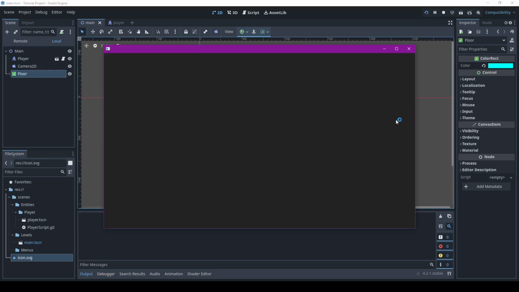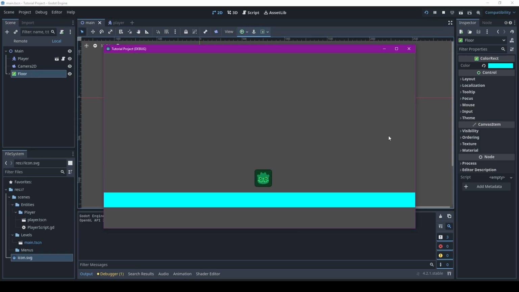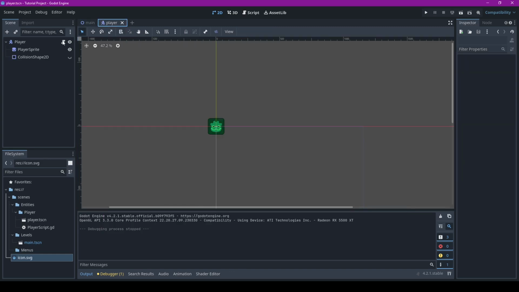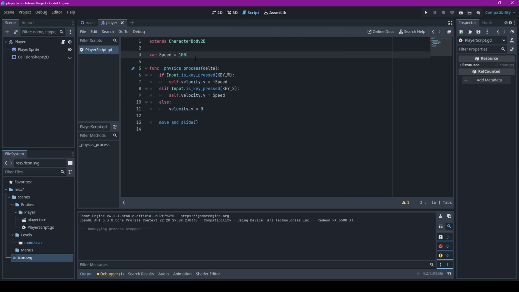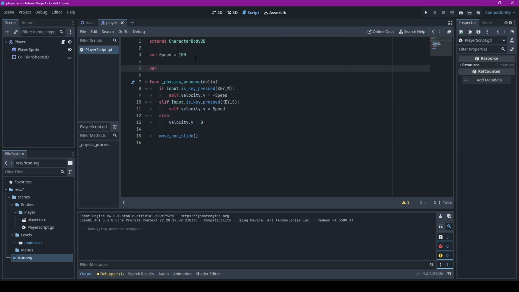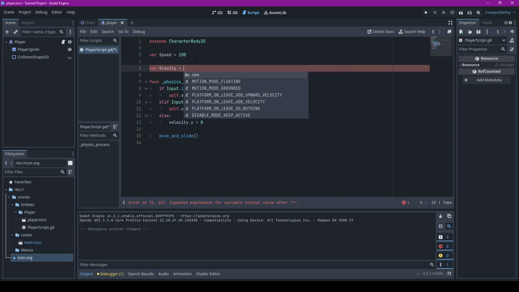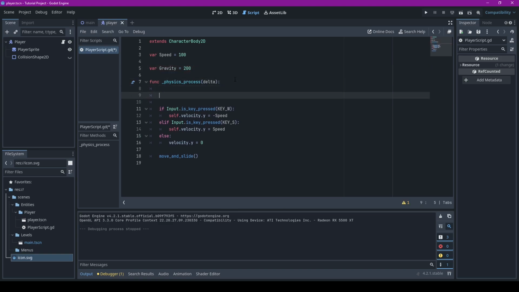So, right now, our character can move in all the directions, but will stop on the floor. What we want to do is make it so that it can't go in every direction. So, we'll just get rid of all of this. And then we're going to make ourselves a new little variable, gravity. You can have this set to anything. It could be anything as long as it's an integer or a float. So let's say gravity is 200. I tend to keep it at the top, but you can put it literally anywhere. It's very easy.